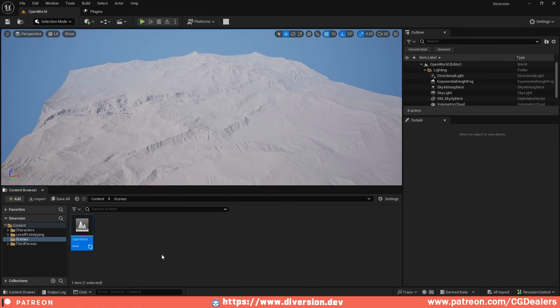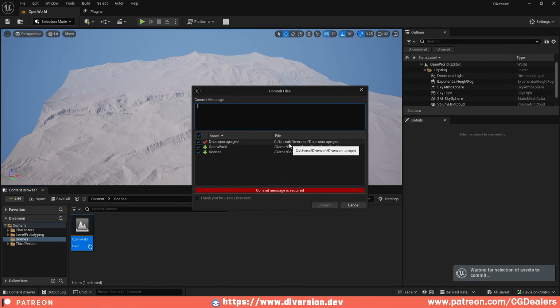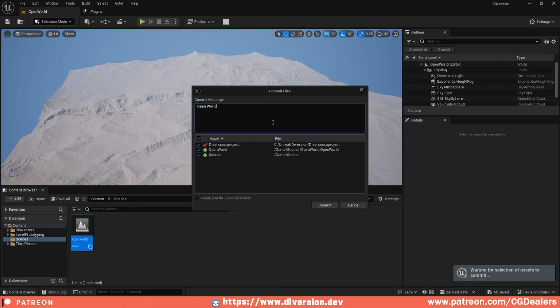I've saved it as an open world, and go to your version control and commit the changes, because we've created a new scene, we've added a new height map, we've created the linkage between Gaea and Unreal Engine, and I want to push this for the other people that are working on my project, or just for me to have this history that I can go back to if I make any mistakes. So I'm gonna name my commit open world first commit, and hit commit.